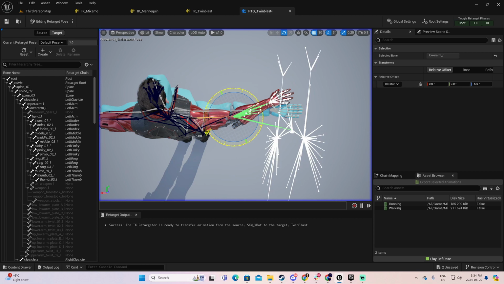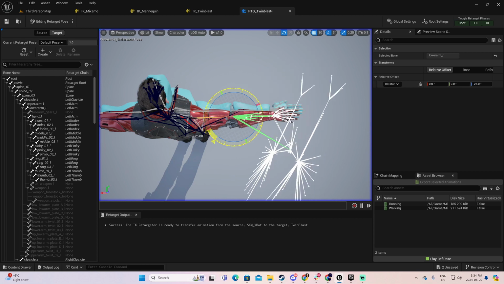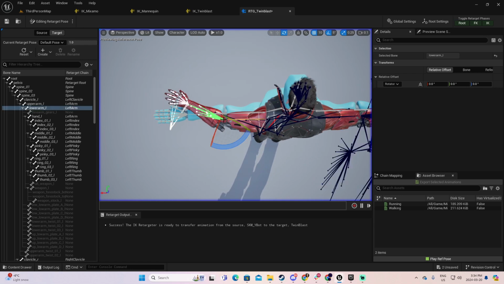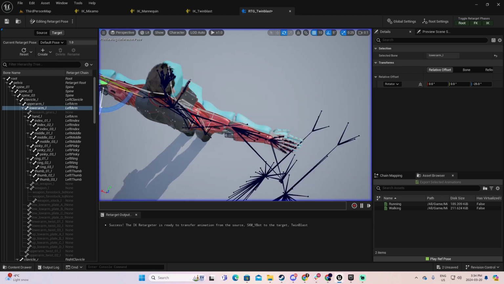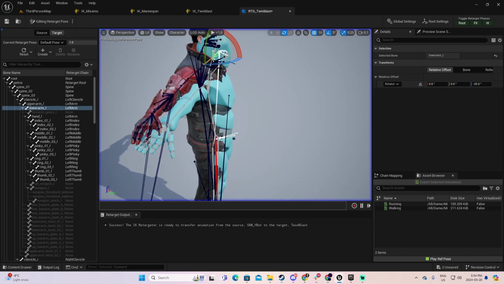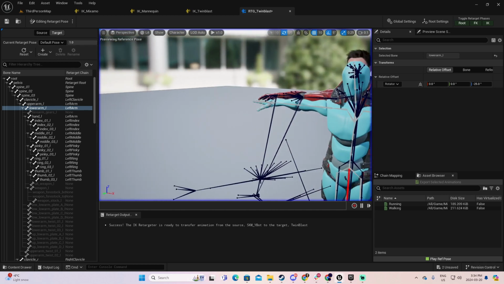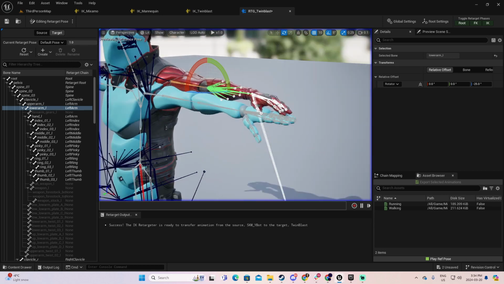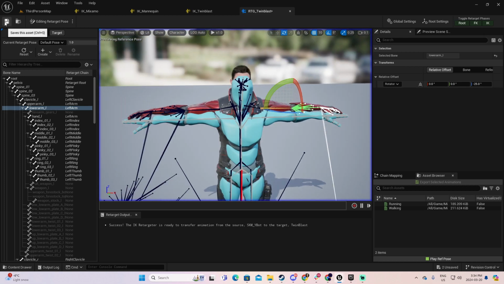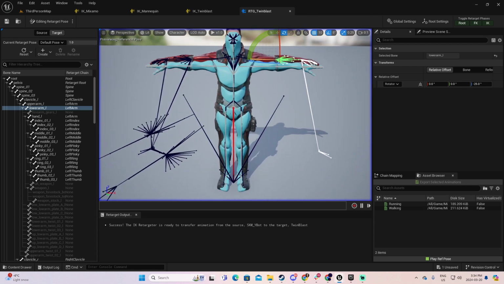So let's move it 1, 2. Let's see how much we can move it. I think here could be 25 degrees. Sounds good. Let's go to this side as well. And let's move it 25 degrees. This is looking much better. Remember that the proportions probably are a bit different between the two characters, but you can go as close as possible. Now I'm going to save this position or this pose, and we're going to test it.